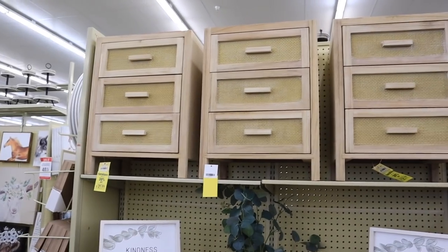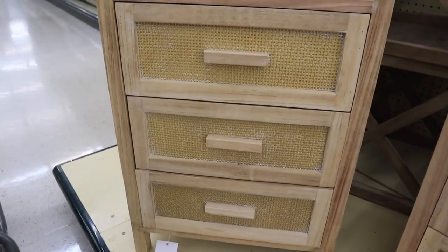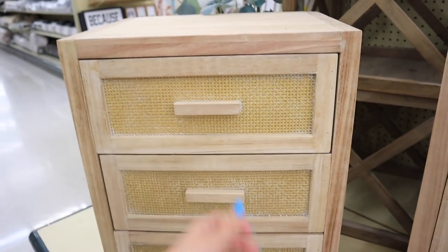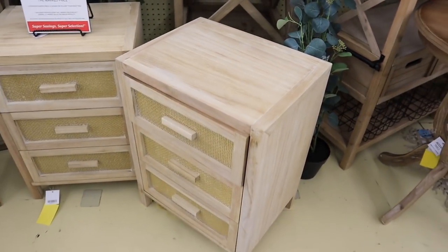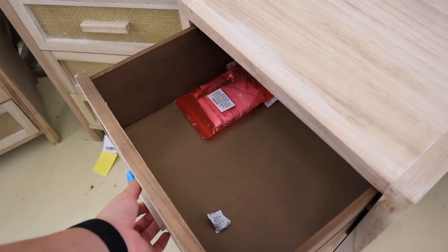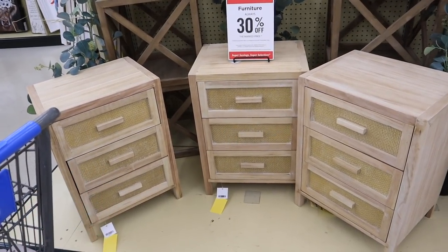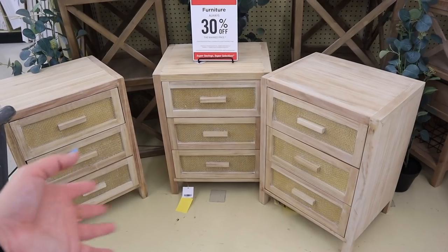What do we think about these nightstands? They have a bunch of them — it's looking really yellow on camera but it has three drawers. I like the natural color of them, they feel sanded. You could stain them if you want, but I really like the way they look just naturally. The drawers are not the easiest to open but also not the most difficult. They're only $89.59 — so about $90 a piece — which is pretty good. What do you guys think?